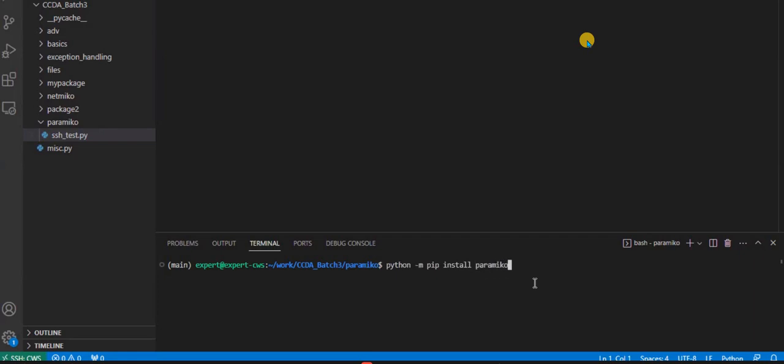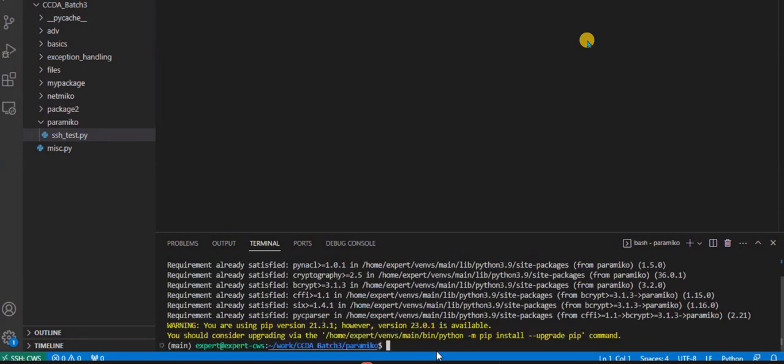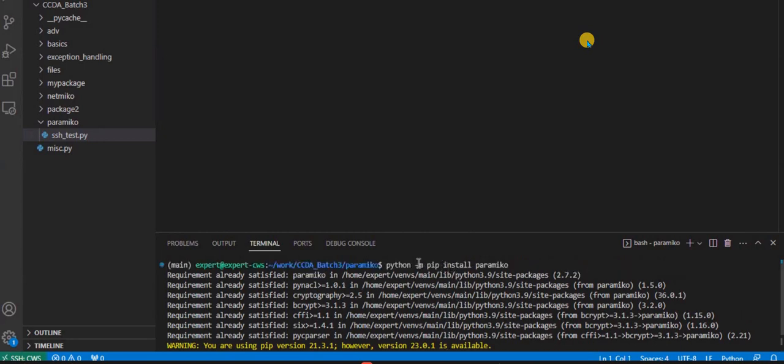This is a more standard way of using pip, but you're free to use just pip as well. In my case, it is already installed, so it says requirement already satisfied. Everything is in place. The -m is to say that I'm instructing my Python executable to look for a module called pip and then use it to install Paramiko.